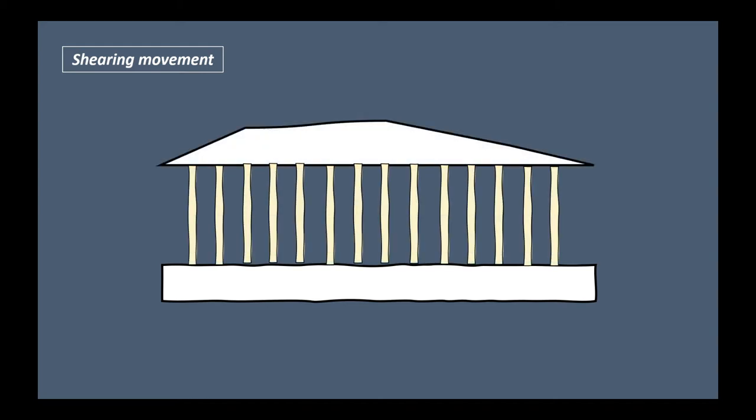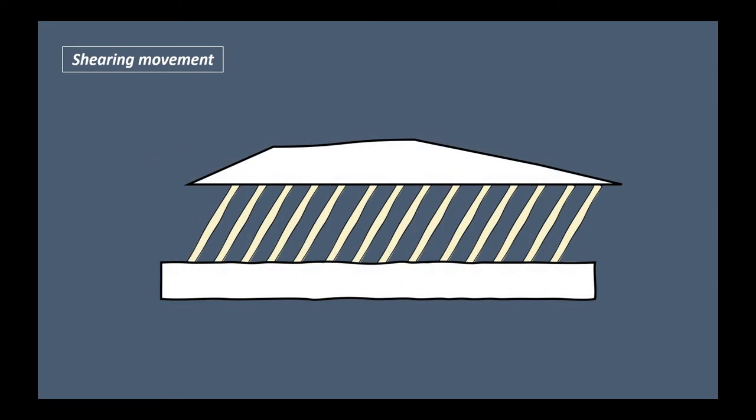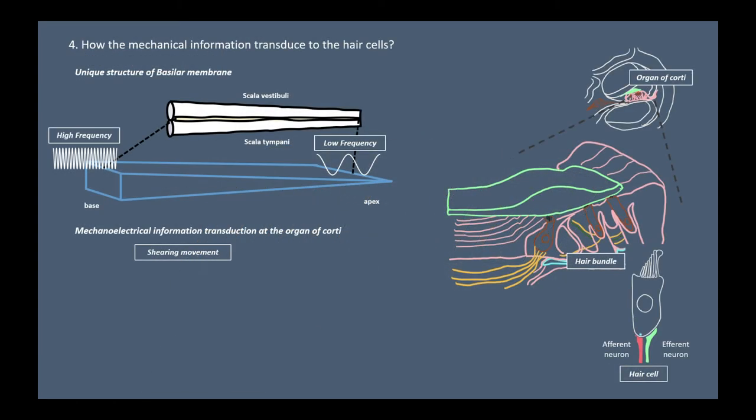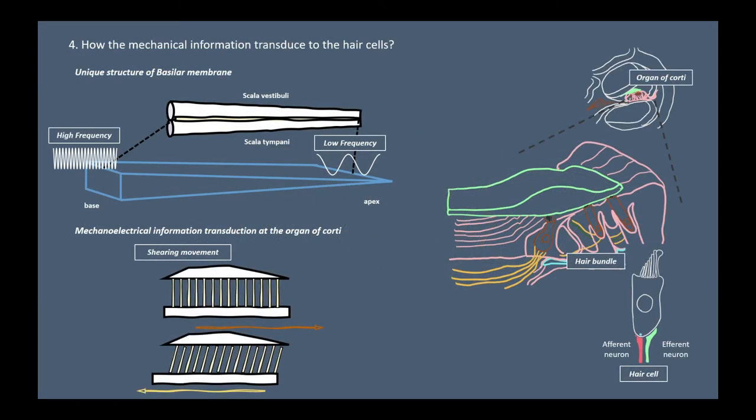Let's imagine there's a base, a column, and roof. When the earthquake happens, the bases are moving and also the column. However, the roof doesn't follow exact movement with base movement. At the end, a tilted structure occurs. Yes, this is the shearing movement.